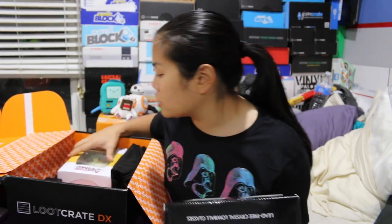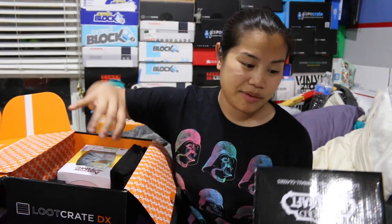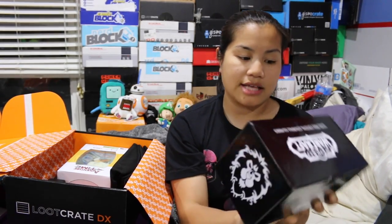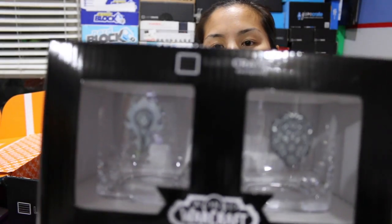how it goes. Can I just say, first off, looking at it, I'm already a little bit depressed because I'm sure they have really nice items, but it doesn't look like there's that many items. The first thing that we have, though, is from World of Warcraft. They're lead-free crystal lowball glasses. So take a look at those.